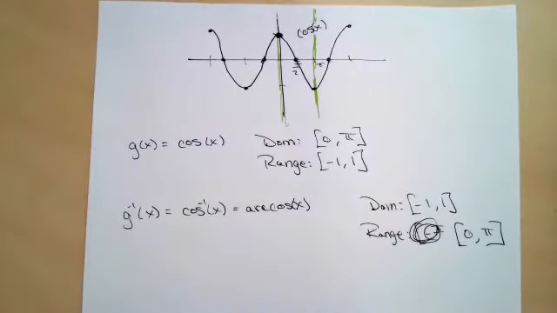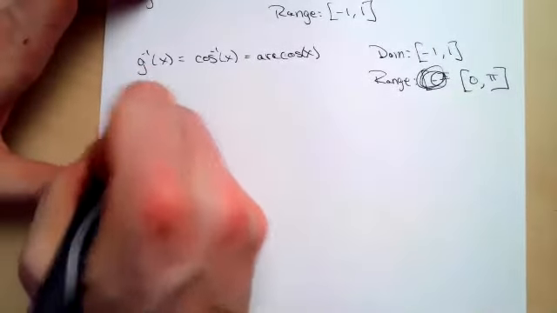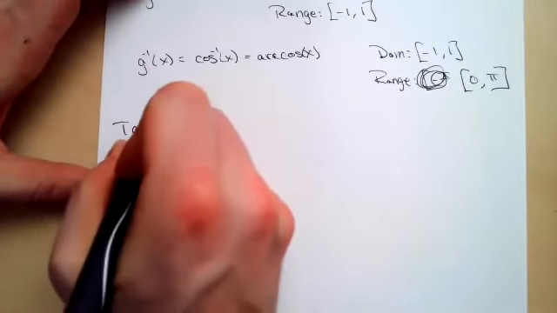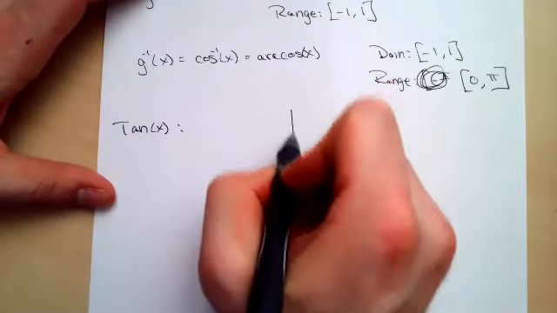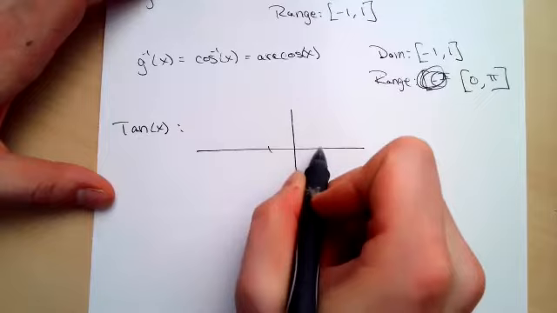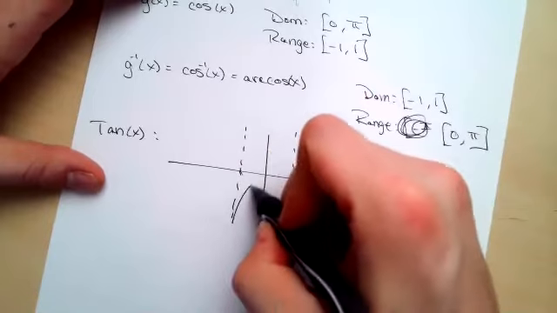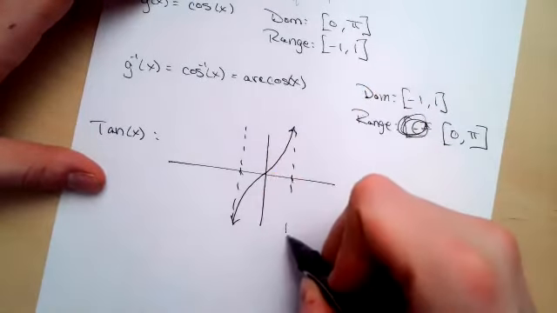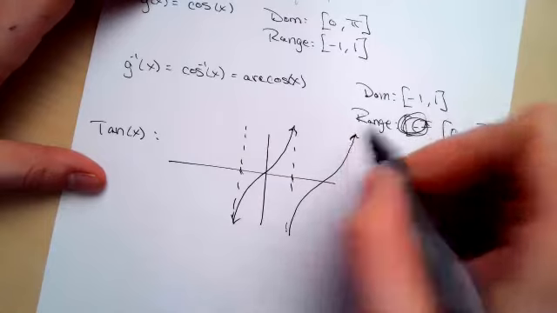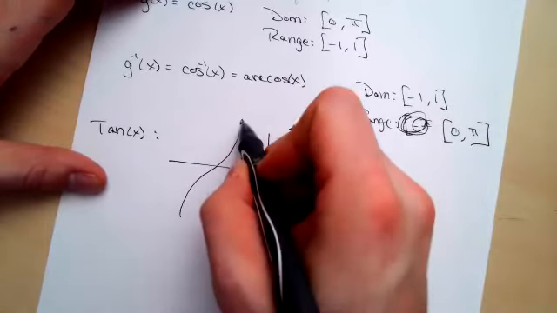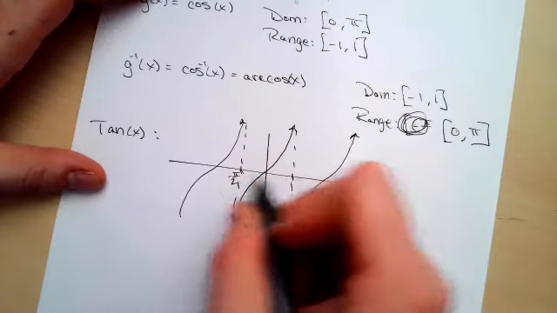So cosine is going to be the odd one because it's the only trig function that we're including values in the second quadrant. Tangent will actually have -pi over 2 to pi over 2 as well. So let's do tangent real quick. Tangent of x is a weird function because it's got these asymptotes. And it looks like this, with the asymptotes being at odd multiples of pi over 2.